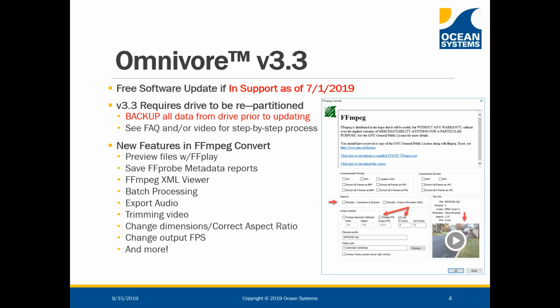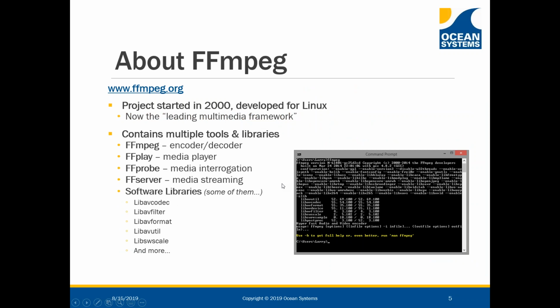We've updated and improved batch processing, added the ability to export audio, trim video, change dimensions and correct aspect ratio, change output frame rate, and more. So a lot of additions to Omnivore's FFmpeg Convert, essentially turning this into a very powerful field tool for both in the field and in the office, investigative processing and forensic processing.